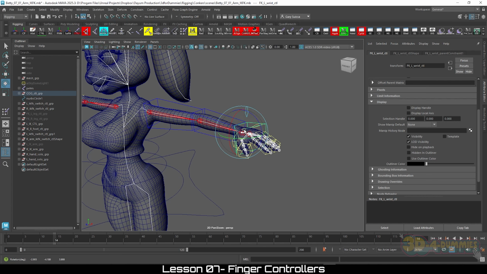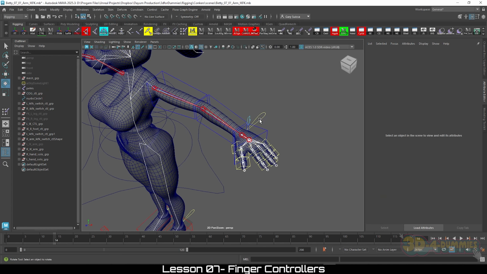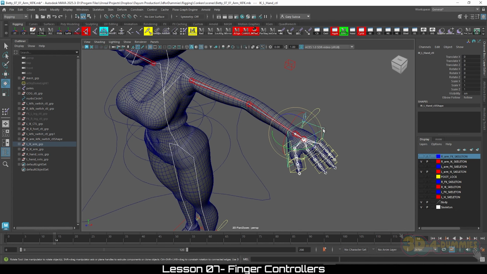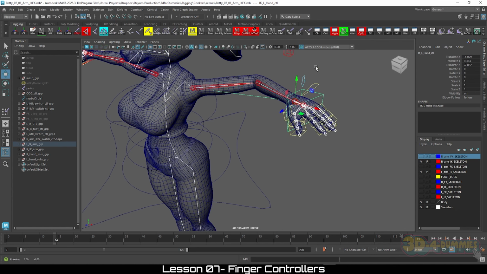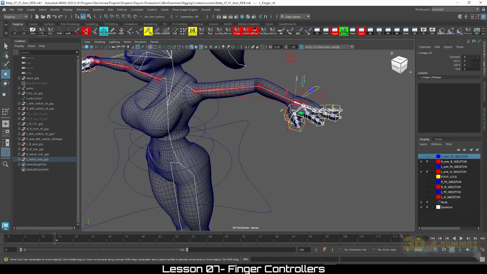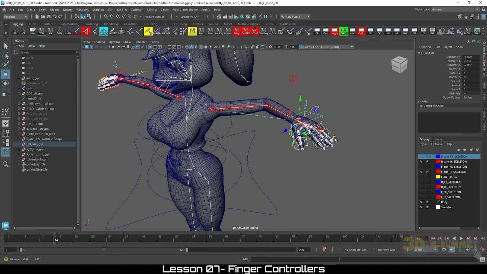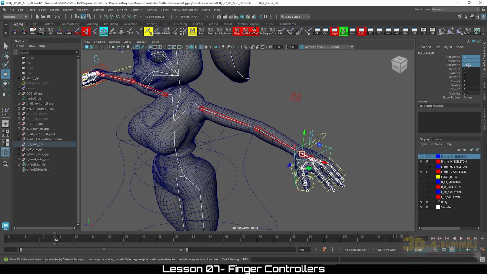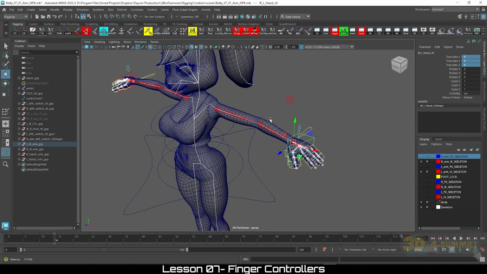So you want to make sure that whether you're on IK or FK, that these are working properly. FK, IK, move them around, make sure that all works properly, right? Spreads, lift A, lift B, and fist. Just always double check your work just to make sure that things don't go south.